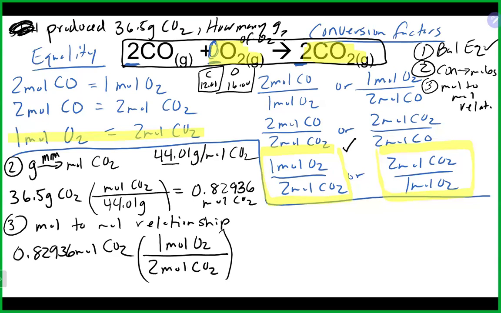Right there is the big stoichiometry move. It is just from the equation, the coefficients of the two things you're interested in, and you're just going to use it as a conversion factor. So again, this is obviously from the periodic table. This is from the balanced equation. That's going to get rid of the CO2, which we're not interested in, and leave us with O2, which if we do that, we're going to divide it by 2 basically. And that will give us 0.4167. I'm going to take it again to a few digits. And that gives me moles of O2.